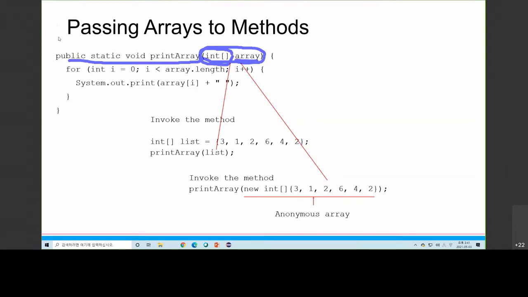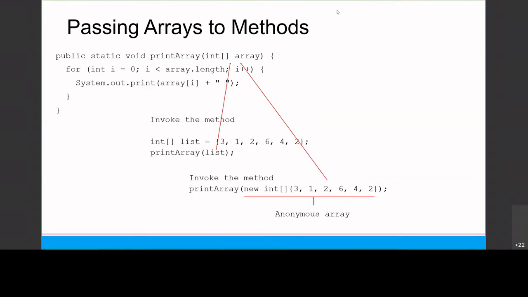Okay. Now I have a for loop. This for loop will start from 0, and then it will go until the length. So the length of the array, what does it mean? If the array size is 5, then we will go until 5. If the array size is 10, then we will go until 10. And then every time we finish the statement, we will do the i++.